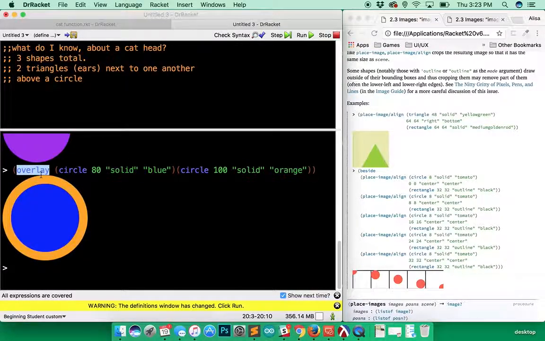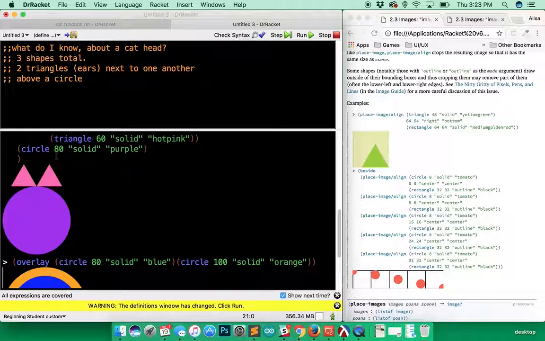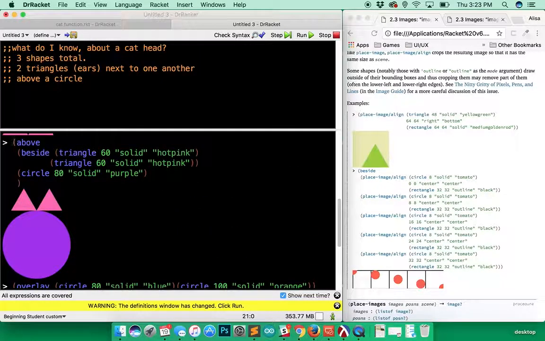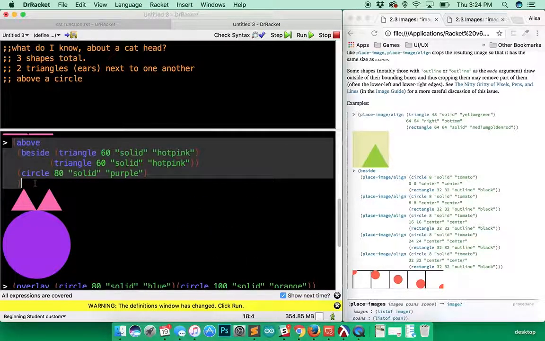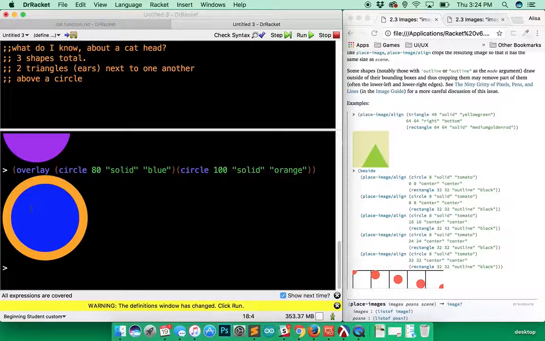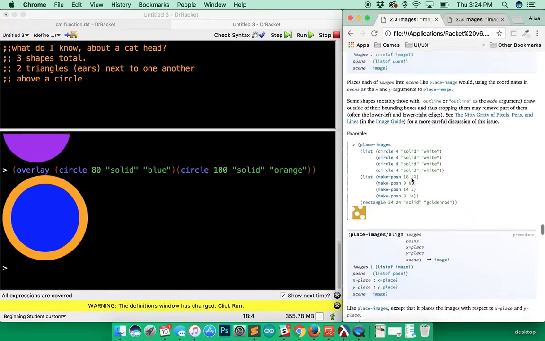And I know a lot of us have practiced with this one. So what it's going to do is it's going to put the first shape that we write on top, and then everything else is going to go below. Okay, so how can we use this for the ears? Let's see what happens if we just say overlay. Oh, we already have above. Let's see. What else can we do? I don't think overlay is going to be quite right here, because see how it's lining up one circle directly on top of another? We're going to need something a little more interesting.